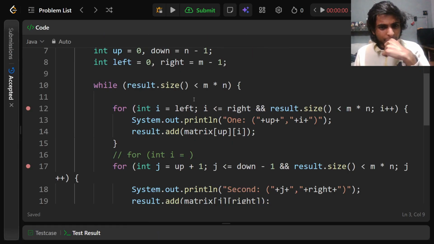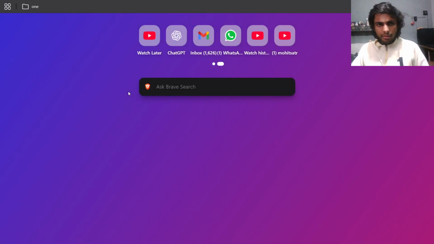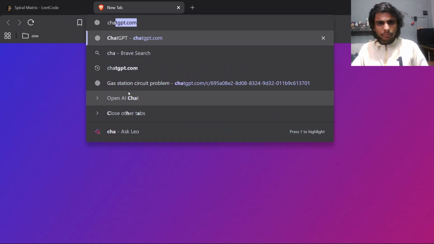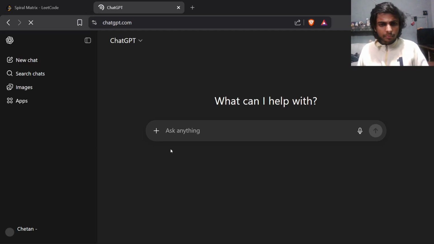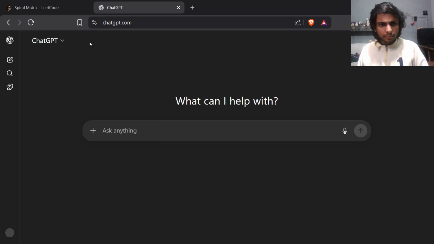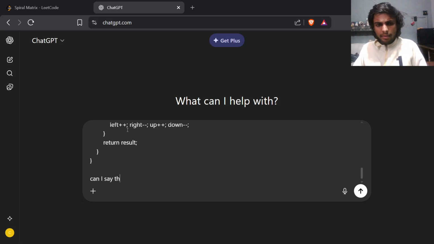Can I actually say this is a linear solution? Can I say time complexity is linear?